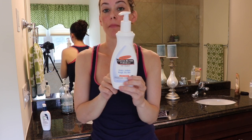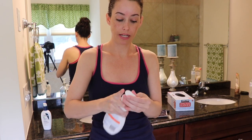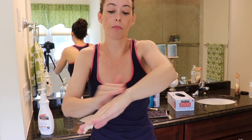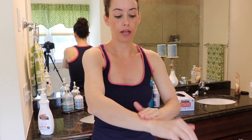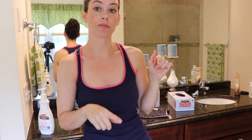Next I'm gonna take my Palmer's Cocoa Butter Lotion. This is a pretty thick lotion, really good for dry skin. I'm gonna apply this to the back of my hands, my wrists, my elbows, and then my knees, ankles, and feet. I just take a couple of pumps and gently pat it on the elbows, hands, and wrists — I don't want to overdo it, but I want to make sure it's coated enough so the tanner doesn't cling to those dry areas. Then I take what's left and apply it to my knees, ankles, and feet.